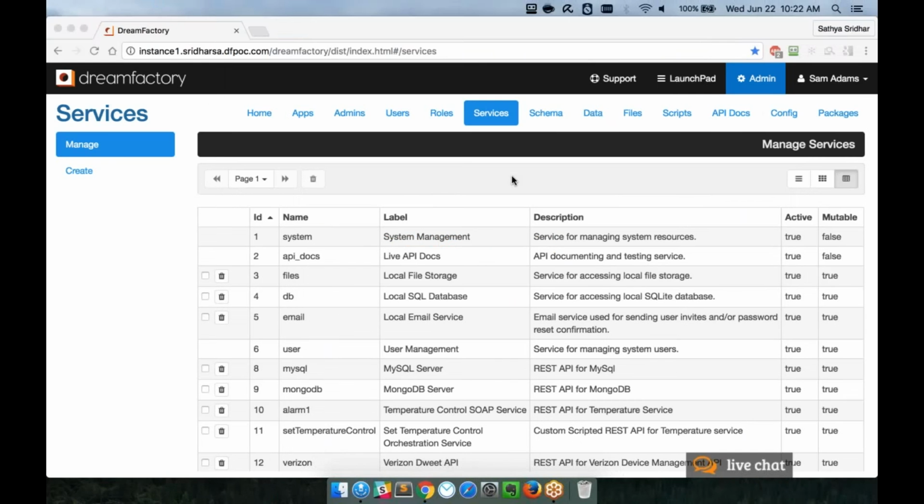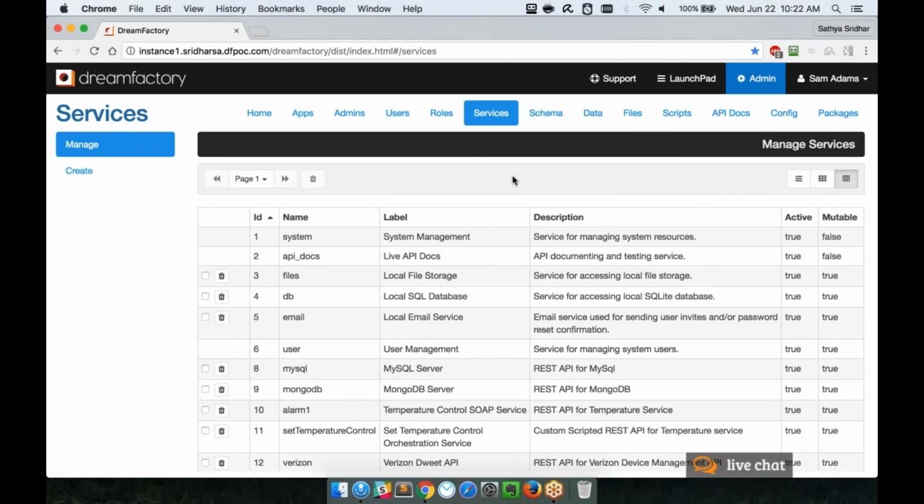I have the ball. All right, so you folks should be able to see my screen now, so let's jump right into this. Before I talk about some of the features here, just a quick setup as to what we are looking at. I have DreamFactory installed on an Amazon EC2 instance, but as Ben mentioned, this is a product that can be pretty much installed anywhere. I have it going on EC2.